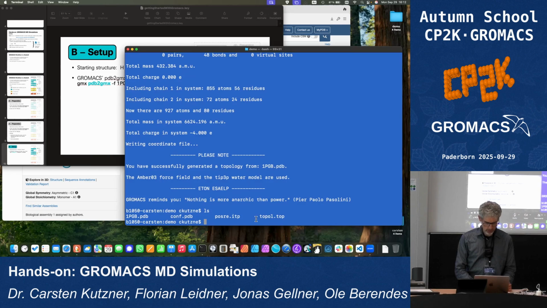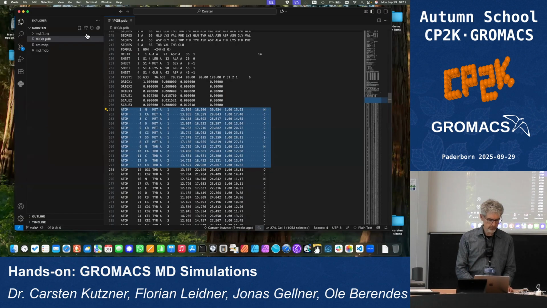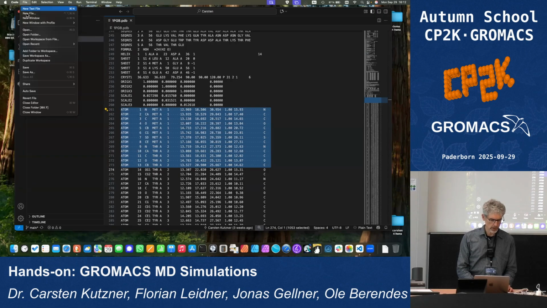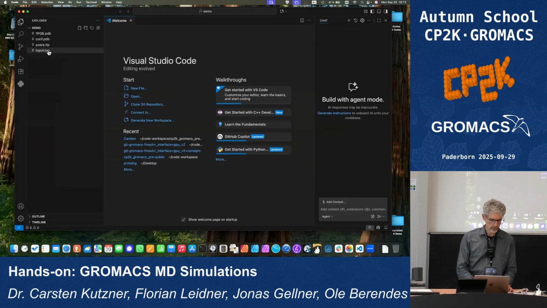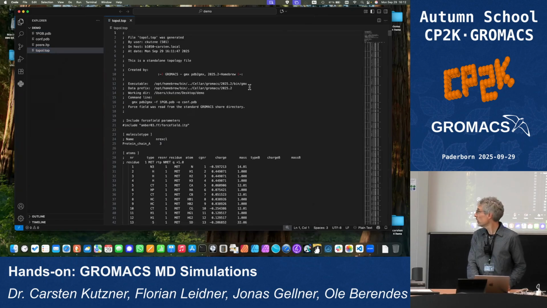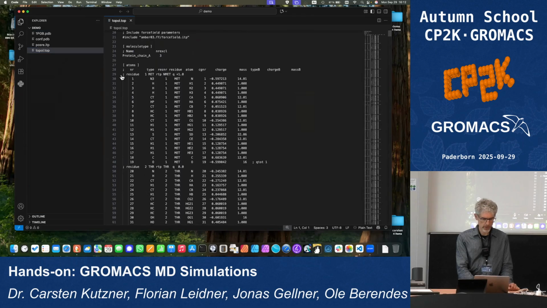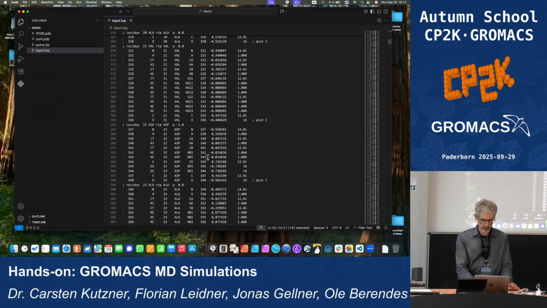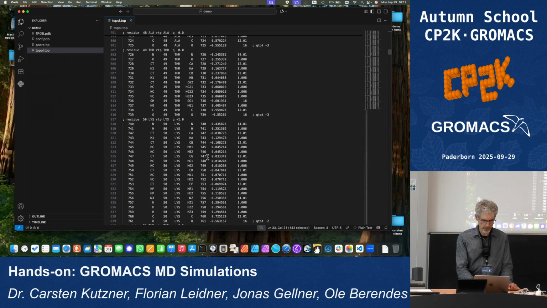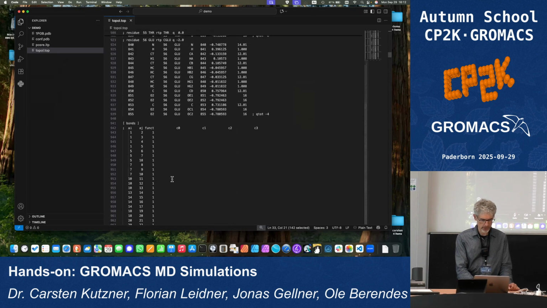Now we got this topol.top file. And this one, we can take a quick look at that. So this is now a GROMACS topology file where we have now the residues. We see that PDB2GMX added hydrogen atoms. We also see that the charges are there. On top of that, there is now the connectivity defined with bonds. So this is the section where all the bonds are defined, for example.